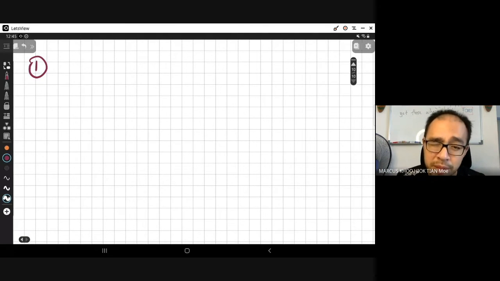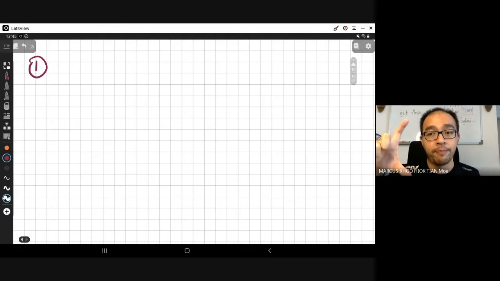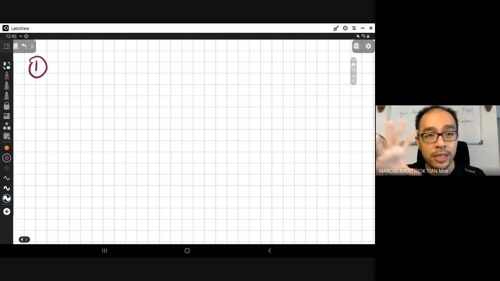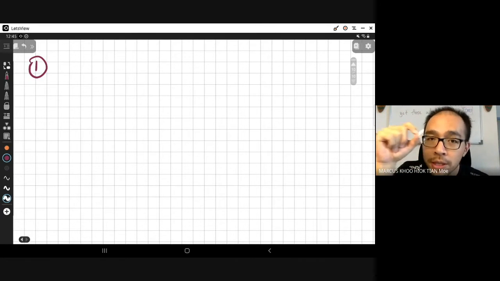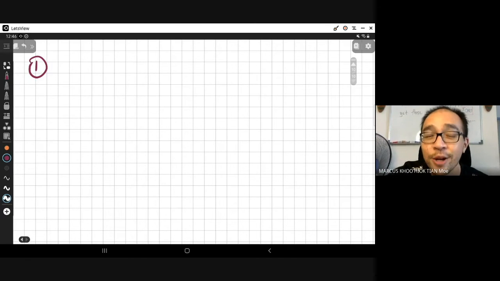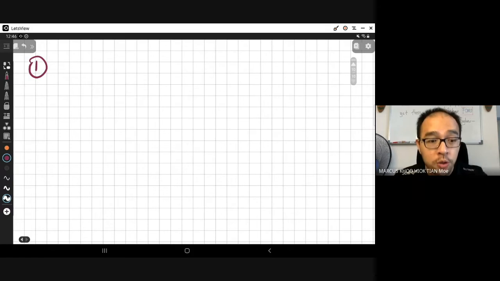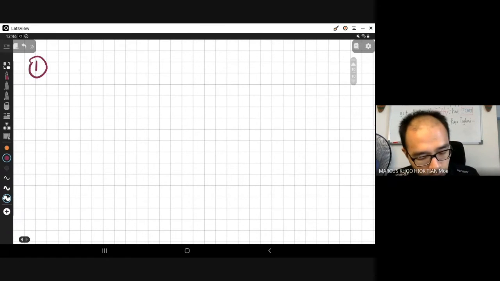So it's probably a good idea if you have a short sticky note or something. Okay, you copy down the double angle formula so that it can be a reference. If you're using a laptop, put it on the sticky note and then stick over here so that you don't have to flip back and forth. Because after a while, once you're used to it, then it will be okay. All right. Let's take a look.